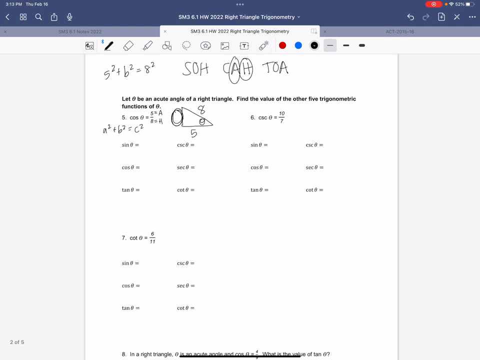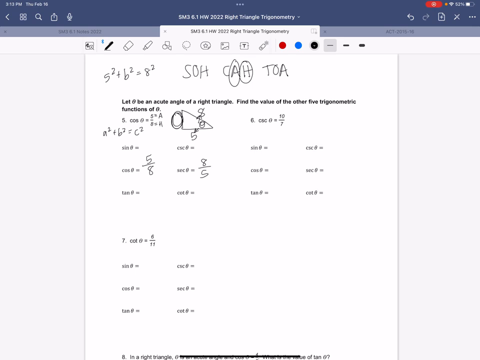So again, sine would be opposite over whatever you get there, hypotenuse. Cosine would be adjacent over hypotenuse, which that one was already given to us. You could fill that in without even doing any work. And you also know that this one's just a reciprocal of that. So you can fill those in without even drawing the triangle first. And then your tangent would be whatever you get for the opposite side over the adjacent side, okay? So do those ones. So here's your triangle. You know the adjacent side and the hypotenuse. You need to find the opposite side.